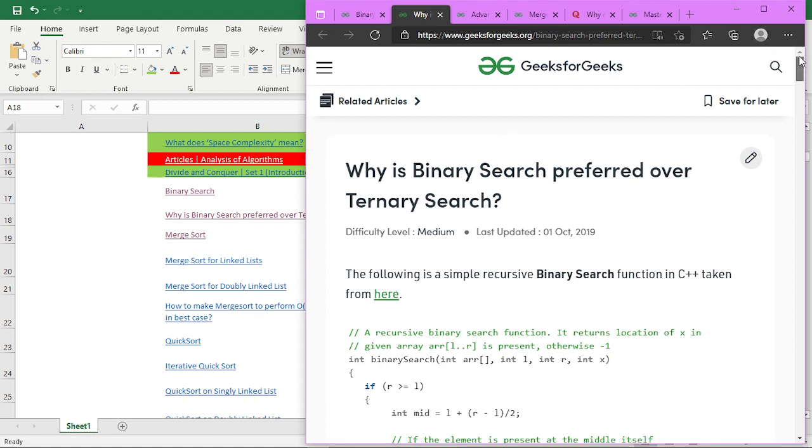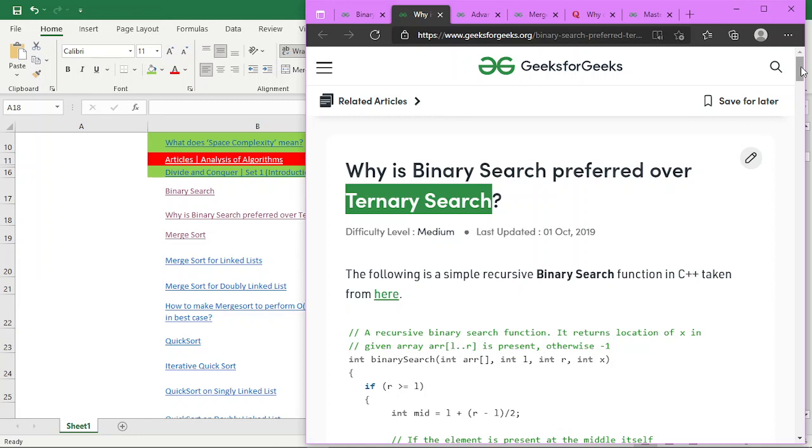First, if you don't know what binary search is, please watch the previous video where I covered binary search. In this video we will be talking about both of them, but more about ternary search. In binary search, as you know, we have to find a middle element, but in ternary search we have to find two middle elements. So we actually divide by 3 in place of dividing by 2 when we are finding the middle elements.